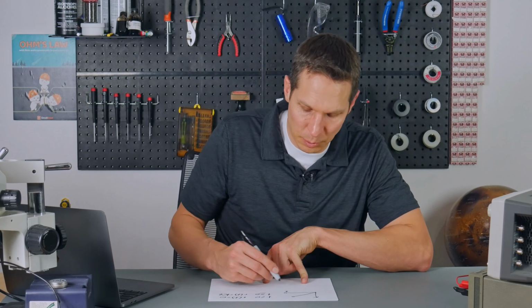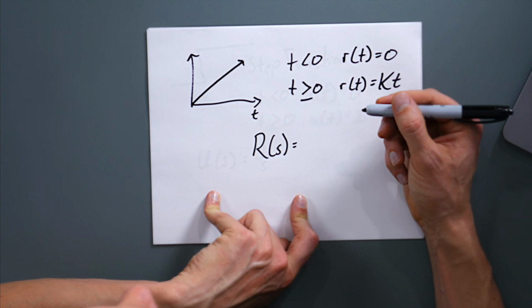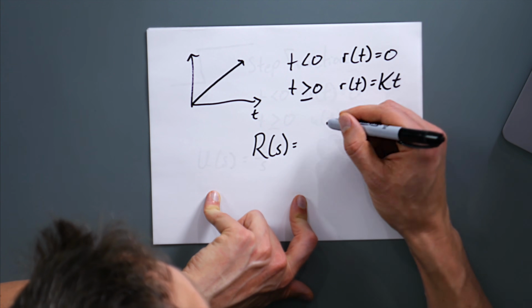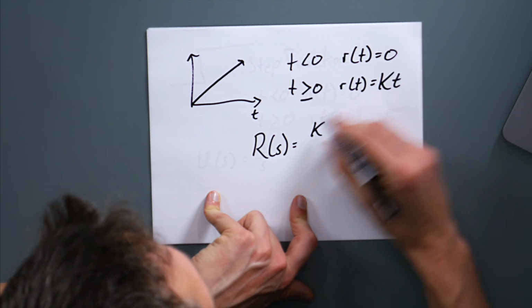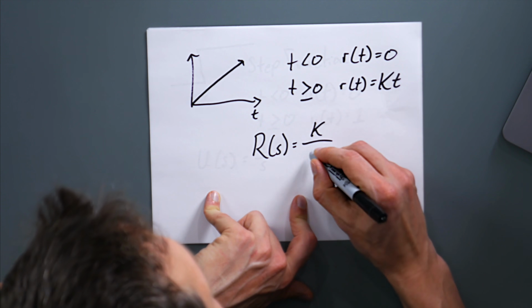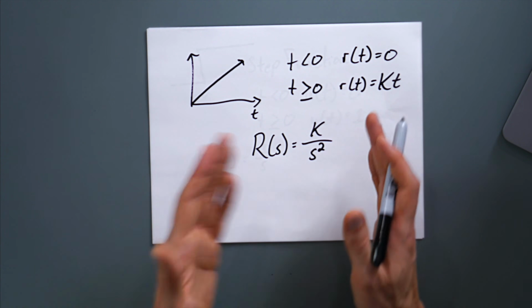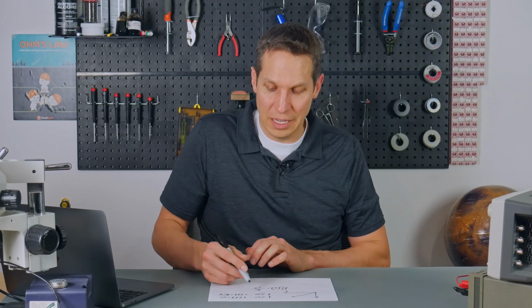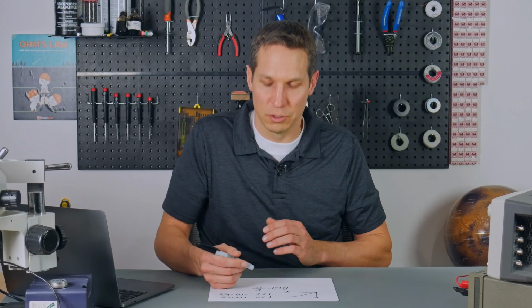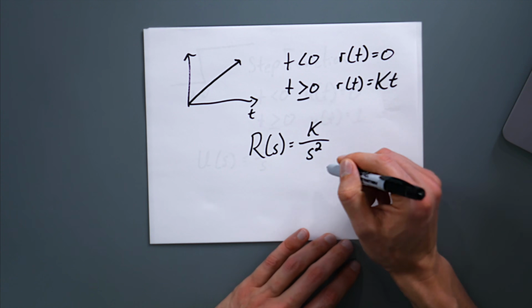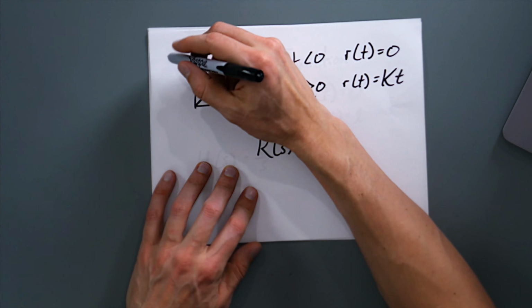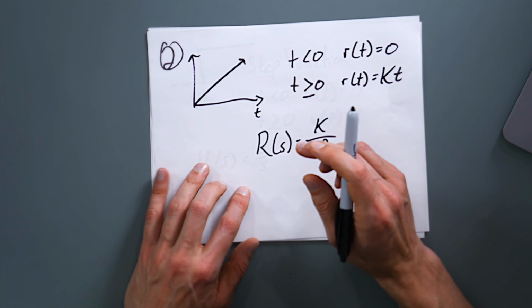Again, to actually use this, you're going to need to multiply in the Laplace domain. So we have our capital R(s), which in the Laplace domain gives us k, that same k, that slope, over s squared. If we were to put this with our transfer function, we'd multiply by k, whatever that constant is, which you should know whenever you're actually doing this. Put your actual constant in there, and then over s squared, multiply it and do the inverse. So that's number 2, which is, I'd say of these 4, the second most likely.